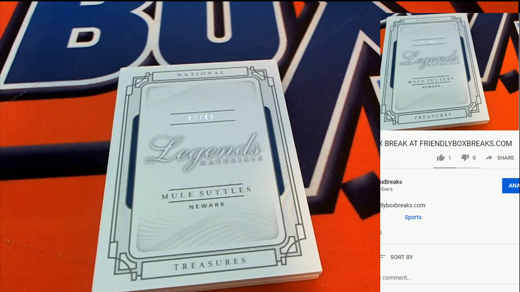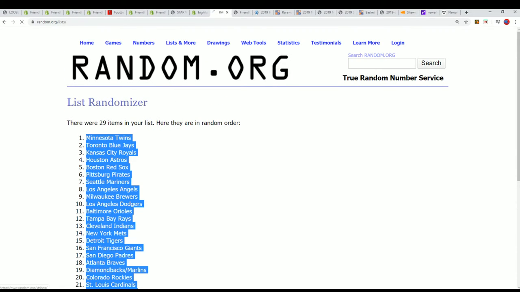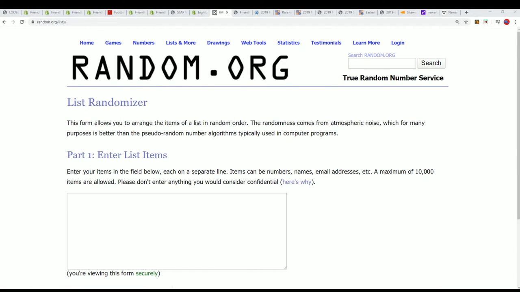Brick City Bears. All right. So let's do this thing. Here we go. Let's hit it to the randomizer. Seven times through. Top list after seven.